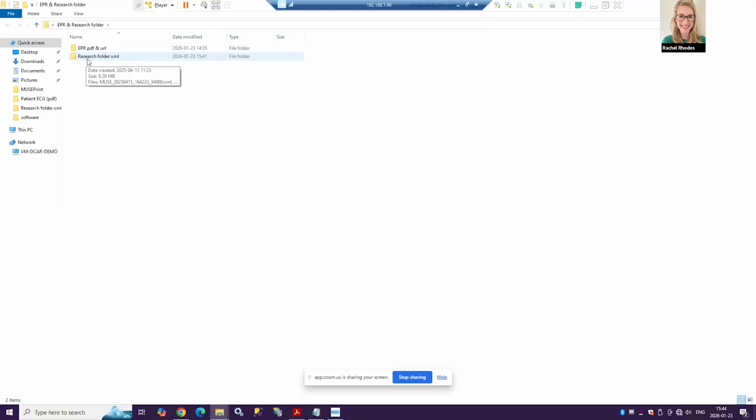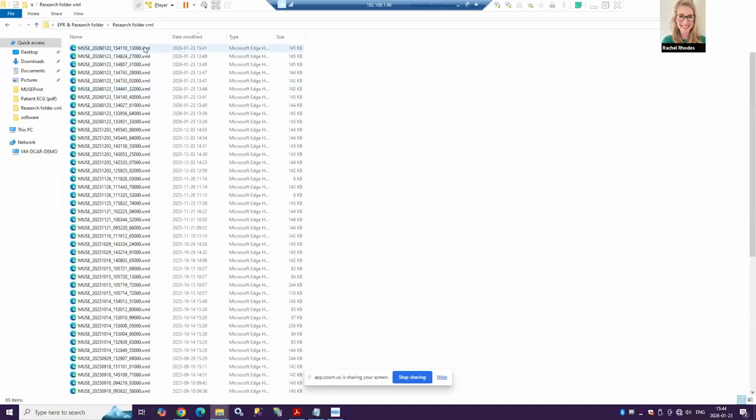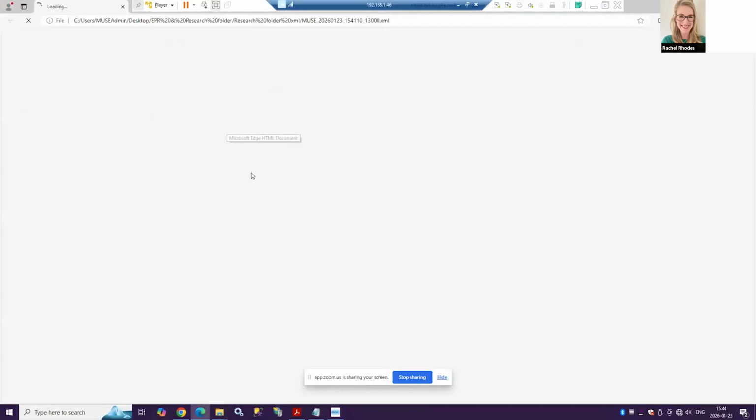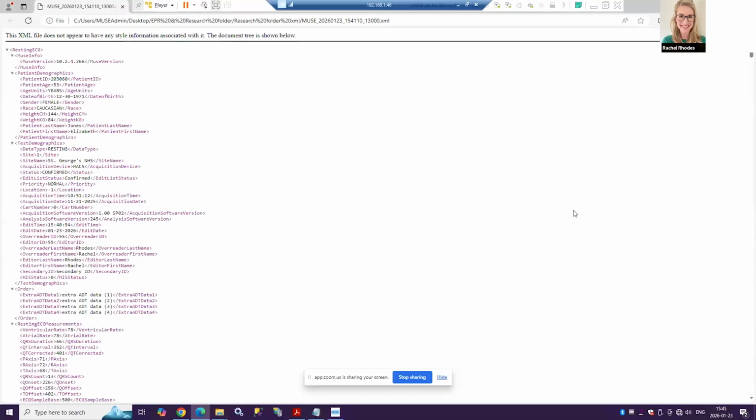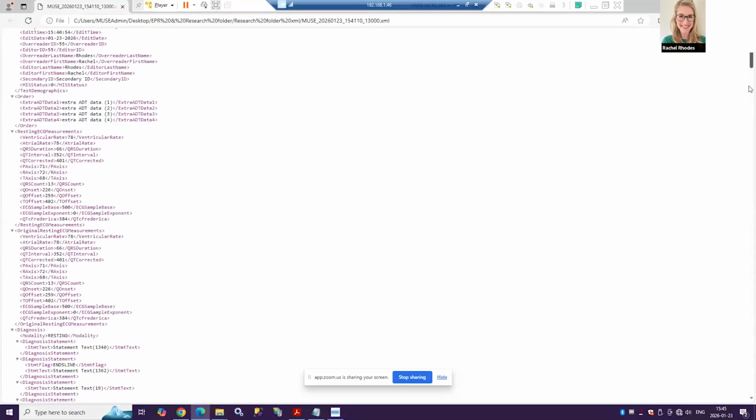If you've got a lot of historic data, the quantity is then going to determine how you do it, because if you're batch exporting a lot of data, it can slow the system a little bit. So if I just open up my research folder on here, I can show you what the data would look like. This is coming out in an XML format, which would look like this, and we have the option to include your waveforms or not. So you have a couple of different options on that.